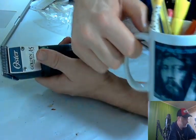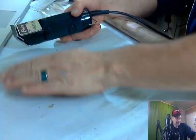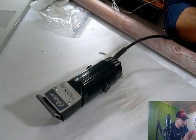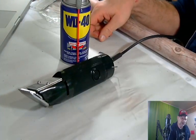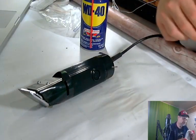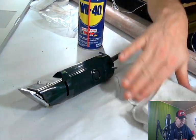Sweetwater Legend. All right. So, nice and shiny. We're going to get some of this nastiness out of here. So, to make this even better looking, now this one looks pretty good, and I probably don't have to do it, but I wanted to show you guys a trick that I learned. WD-40. All right, what do we do with WD-40? No, we're not oiling the thing. WD-40 isn't a great oiler, but it gums up really quick.